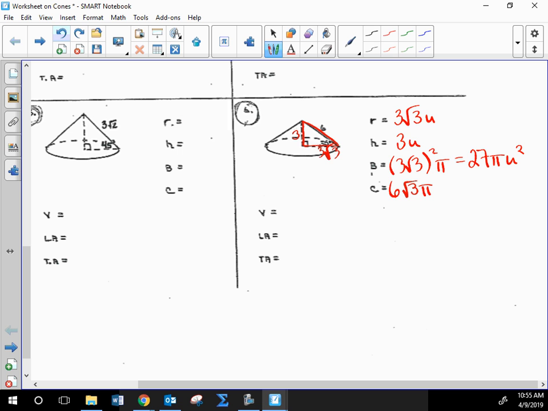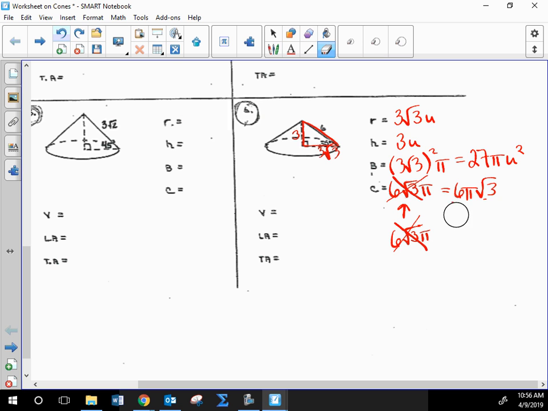Now, I would not recommend writing it like this. I would recommend writing it like this. Why? So that you don't think... Yes, I don't want that pi to sneak under the radical. You can write it this way, but you're taking the risk. If you write it like this, and any part of that pi sneaks underneath, it's wrong. I would not recommend doing this. Put your radical last. With your radical being last, it's easy to see 3 is the only thing that's underneath. And let's not forget our units.